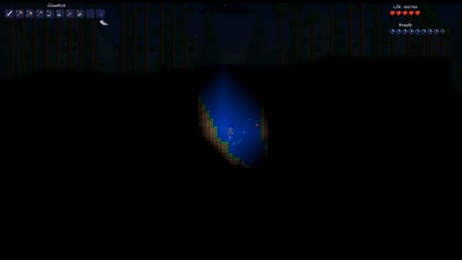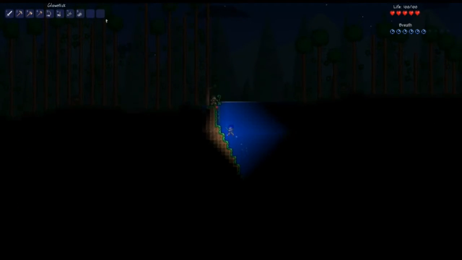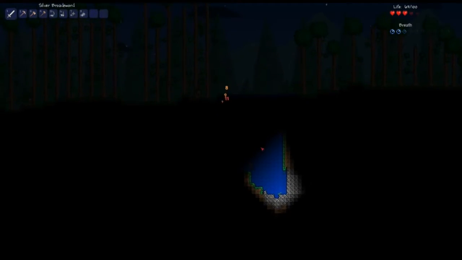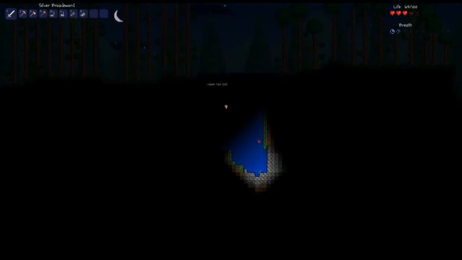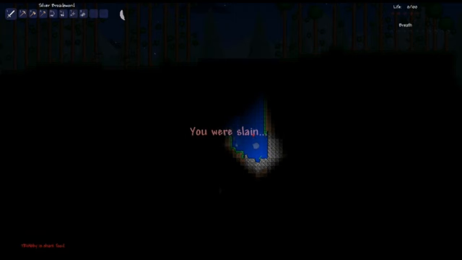Crap, still doesn't work. I can't, seriously. Nope, there's no way. Ow! You hurt me. Just throw some light on there. No, I don't want to die. I don't want to die yet. Not here. Not now. No! Shark food.